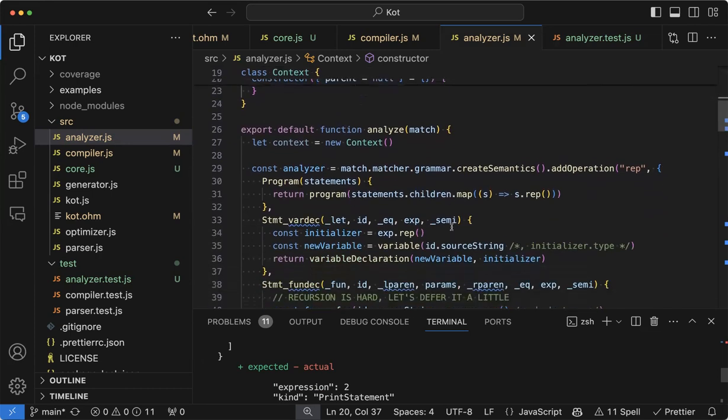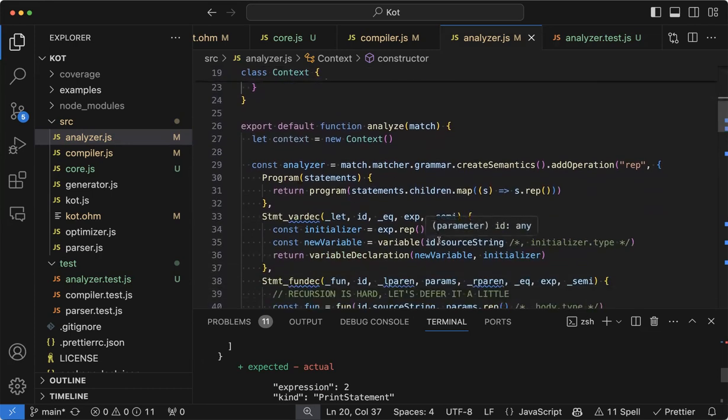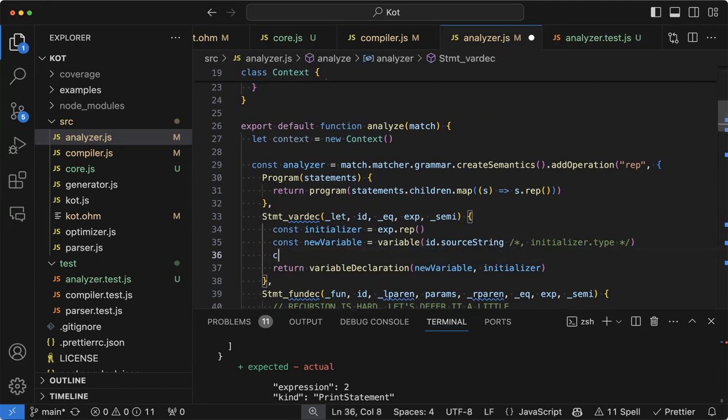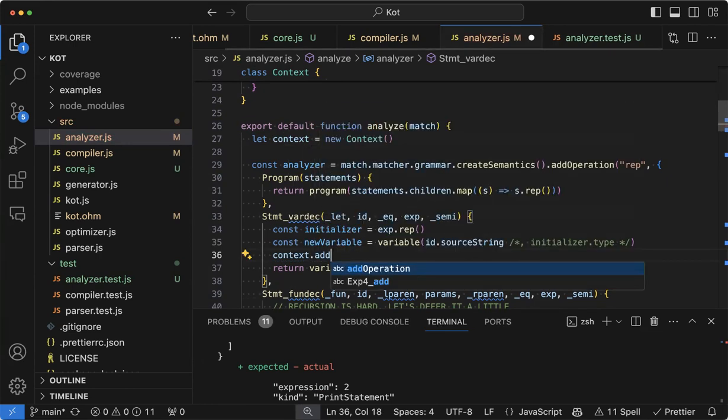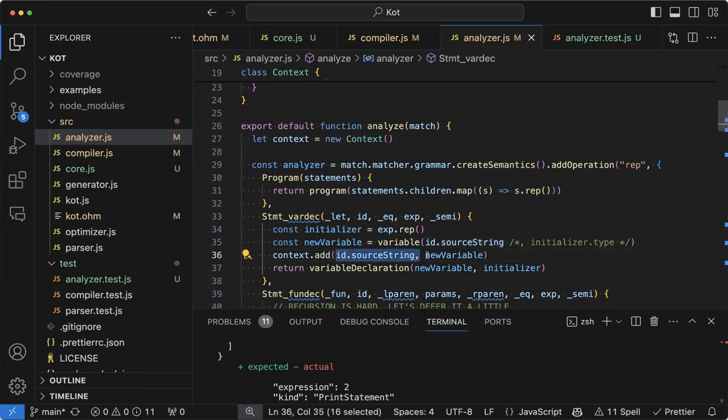So that's the context. When you see a variable declaration, what you want to do after you create this variable is you want to add it into your context. So we want to say something like here is we want to say current context, we want to add this local variable in. So it's going to have this name, ID source string, and we're going to add in the new variable. I think that's probably the best and simplest approach to do, is to assume that we have an add function on the context with the source string of the variable.